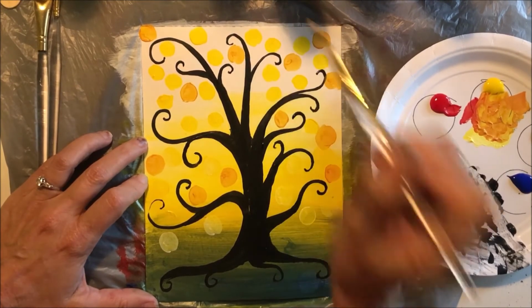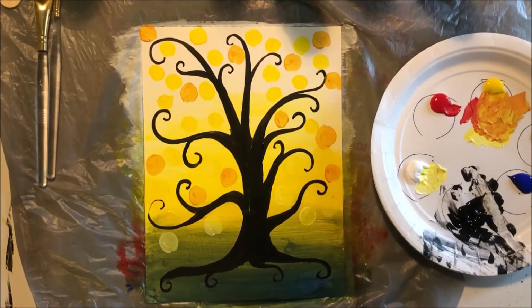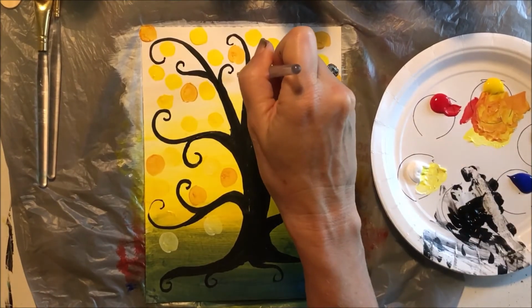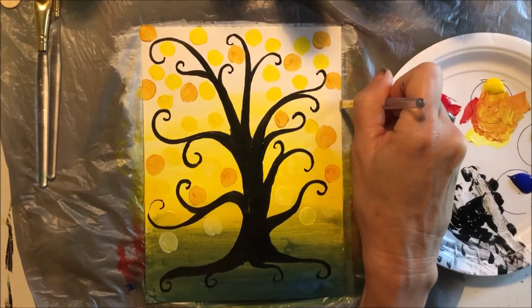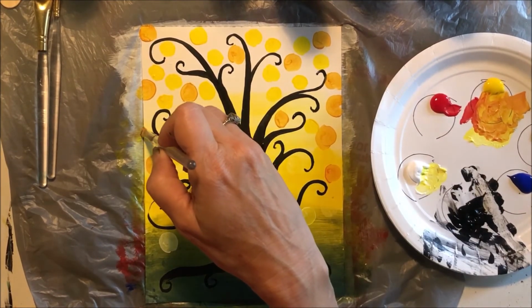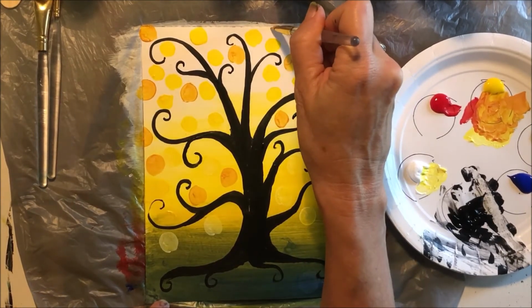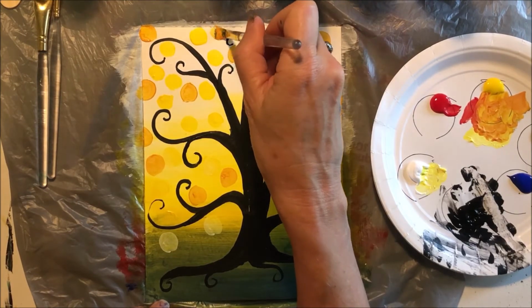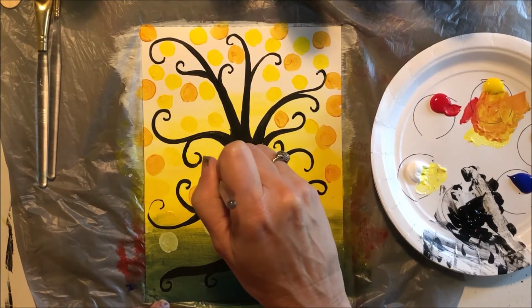Now maybe I want to have another color as some of my background circles. So maybe I want to do something that has, ooh, look at that. You can even come off to the side and then do your circles. Ooh, I love that, guys. Look at that. Isn't that neat? So that it looks like your tree is just going right off of your paper. Loving it.